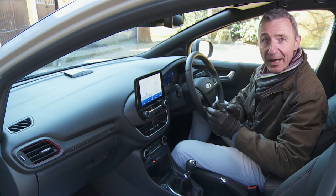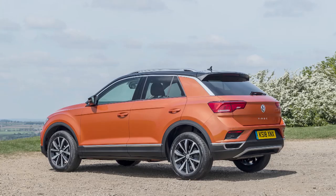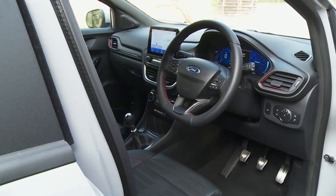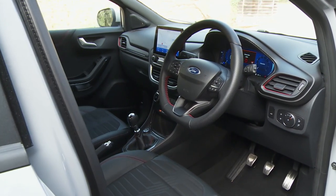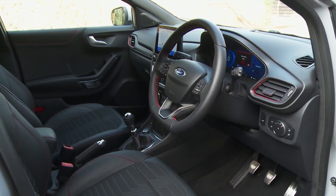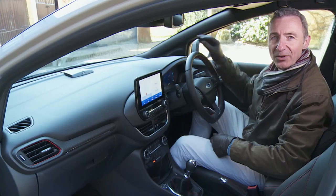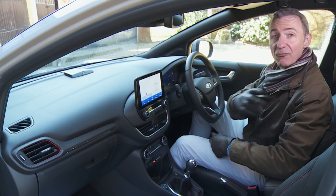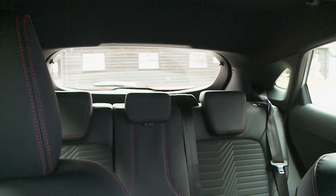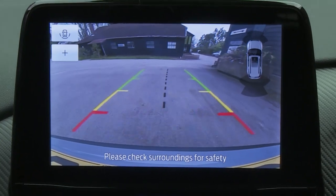If you're switching into a Puma from some comparably priced rivals - a Volkswagen T-Roc, for example - you might wish you were seated a little higher. But others will really like the sportier feel that this car's chosen driving position delivers. It is a pity though that Ford couldn't have delivered that with better front three-quarter vision; the aggressively angled front pillars do compromise that a little. Thanks to the rising rear window line and chunky C-pillars, the view rearwards isn't that great either.